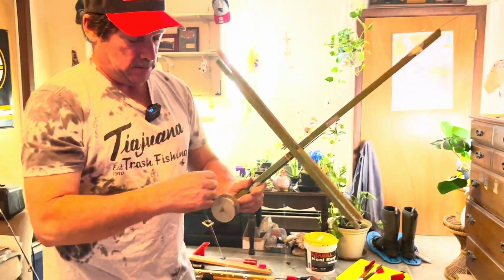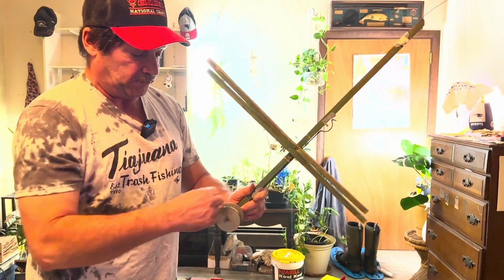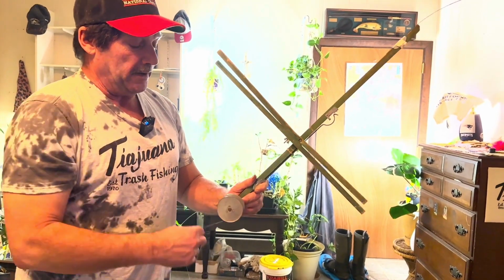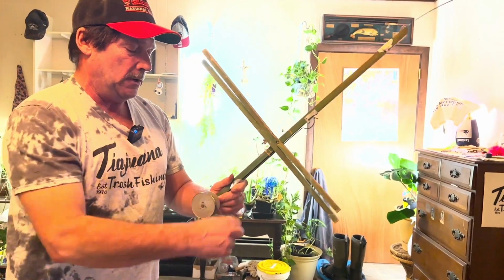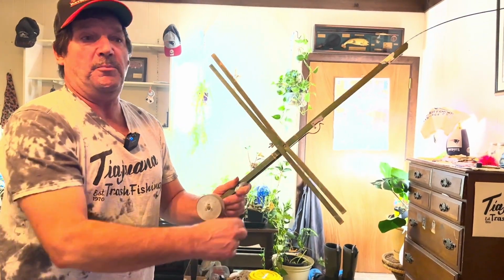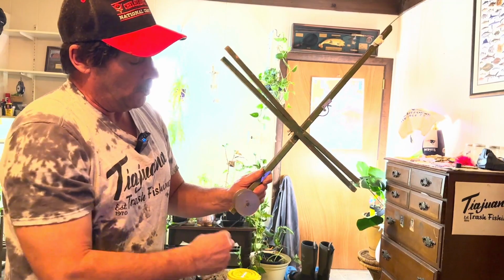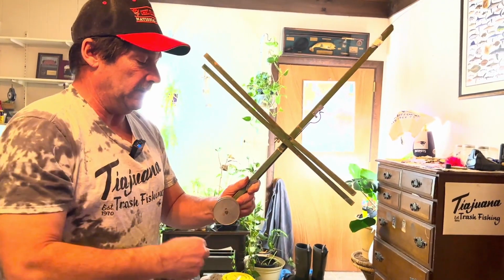And what I like to do, this white line, okay, when your flag goes up, a lot of times, you don't know what's down there. It could be a 4-inch perch. It could be a 4-pound largemouth. So when you get up to the hole, if you can look down the hole and you can see your line in the hole, that's a big advantage.